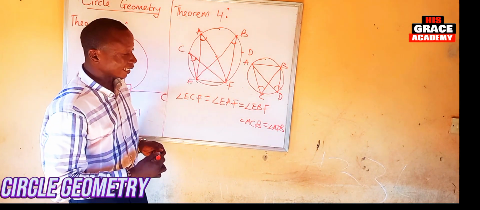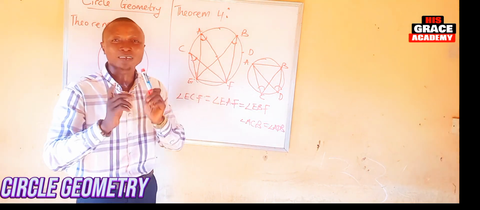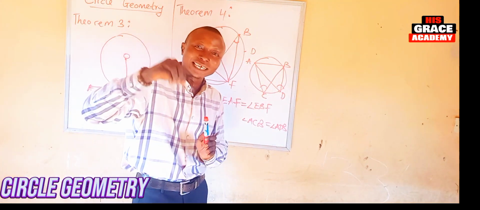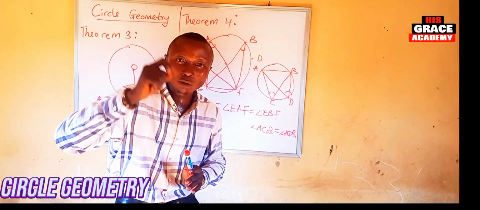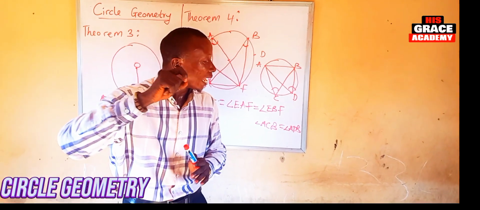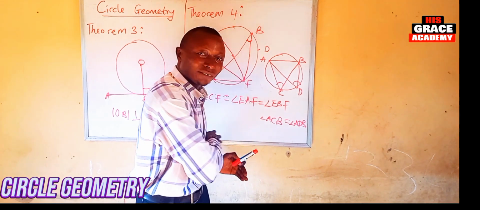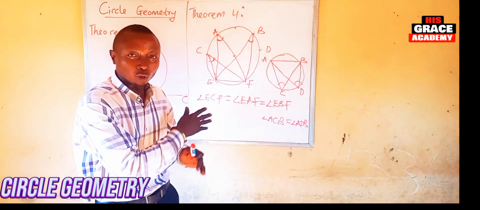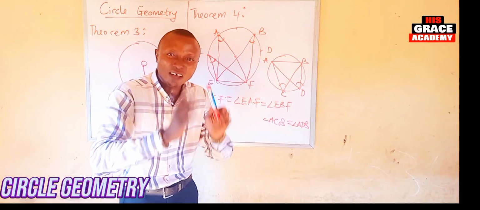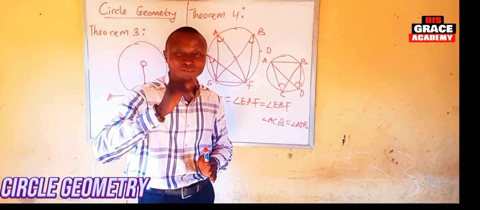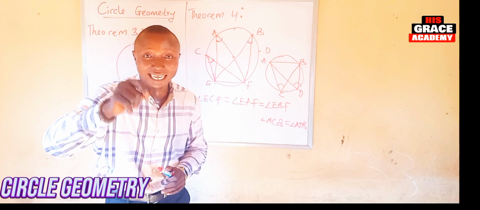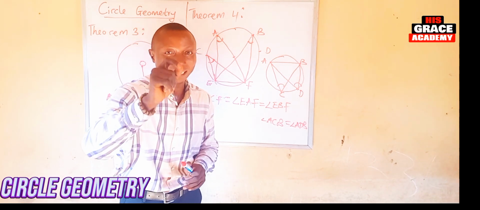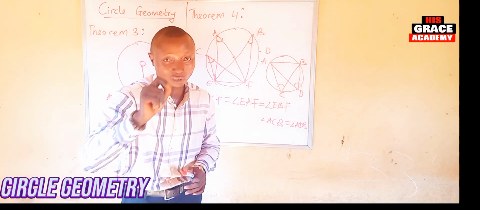Reason is, see, it is very important. By the time we begin the application, there is need to always give reason to any value you equate to. So to whatever you equate to, you have to support with reason. It is very, very important. Without the reason, you will not get the whole mark that is allotted to such a question.